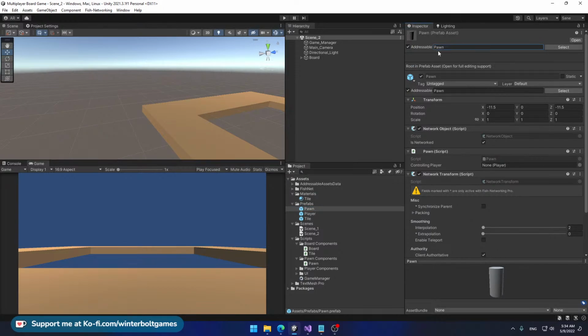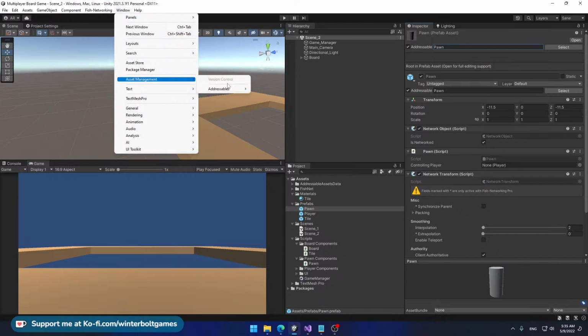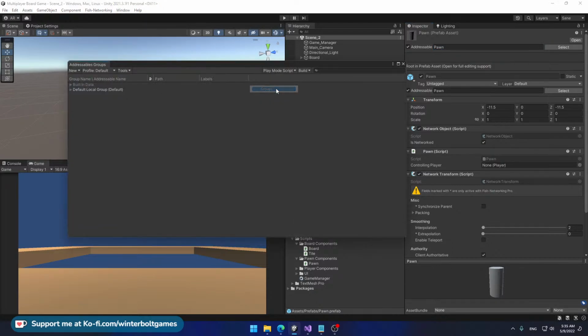I'm going to save, and just to make sure that we don't get any errors when building, I'm going to go to Window, Asset Management, Addressables, and Groups. I'm going to select build here, and then I'm going to say clean build all. Okay, so it did create a clean build.